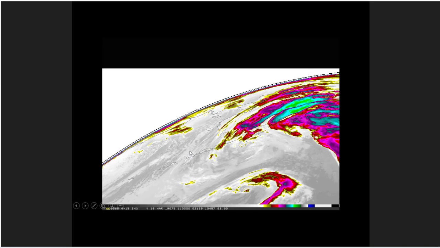So there are two issues here. The GOES15 is not in the position to give us good imagery, and it doesn't have the advanced baseline imagery data that we need to assess the plumes from a satellite perspective. Okay.